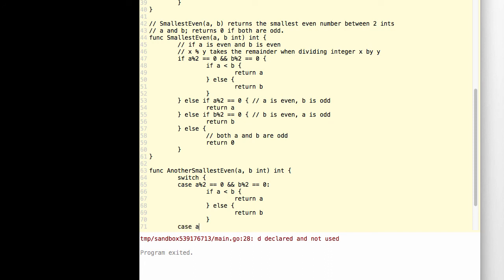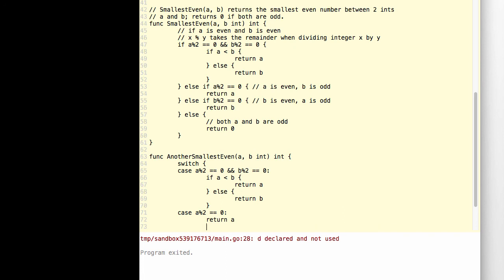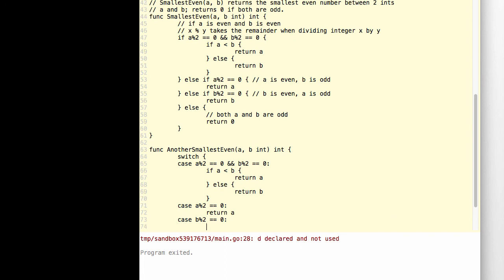So we had case A%2 equal to 0, so we knew that B was odd in that case, and we use a colon again, and in this case we return A, excuse me. And then we had a case B%2 equal to 0, and that was where we returned B.